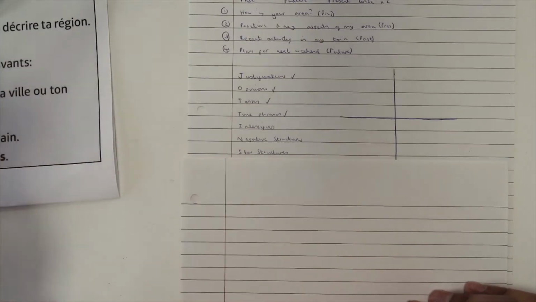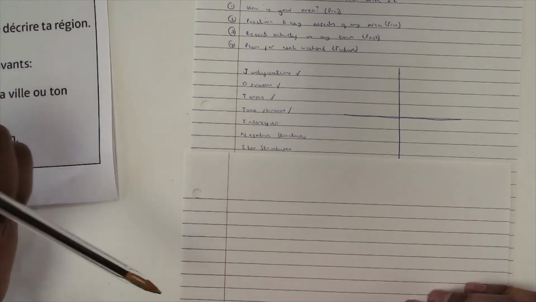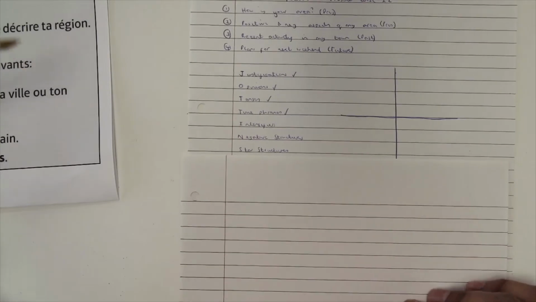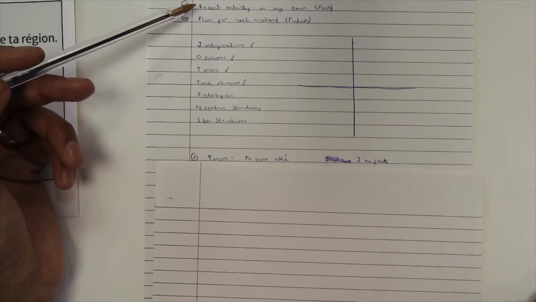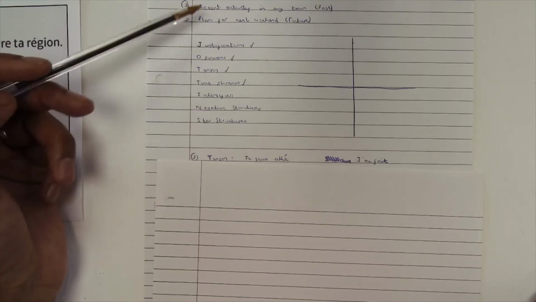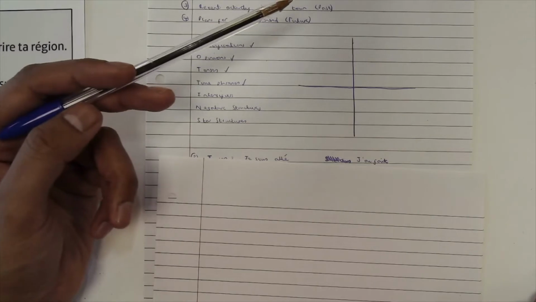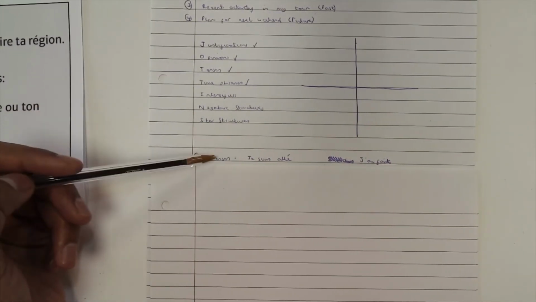I'm going to talk about how we use jottings to plan, in order to get the best planning session possible, which will make our writing of each paragraph the best possible. When we're using jottings, we need to think about the bullet point and make sure that what we're writing is relevant. It says recent activity in my town and past tense. So I'm going to start with tenses, even though it's not the first letter in jottings. I think it's the most important thing.